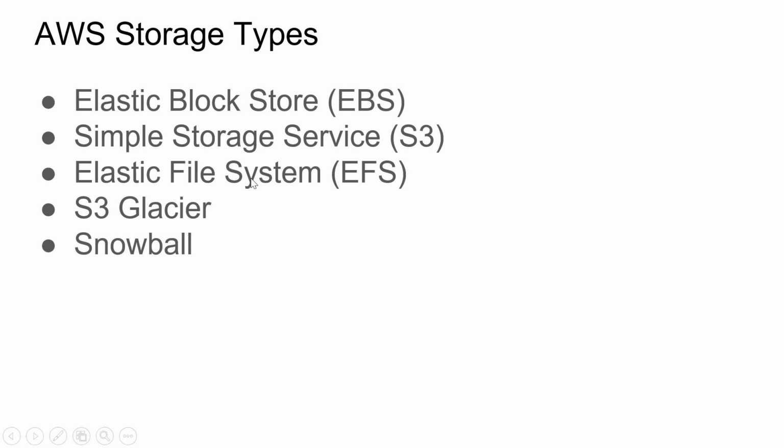That means multiple servers, hundreds, thousands of servers, can connect to this Elastic File System, and they can all share the data. So if your colleagues are working in Germany, you are working in India, another is working in Australia and another in the US, and all are working on the same project, there is a common file system where your data is stored. All of you in different locations can connect to that file system and retrieve the data inside it, or copy files into it. Both you can do.